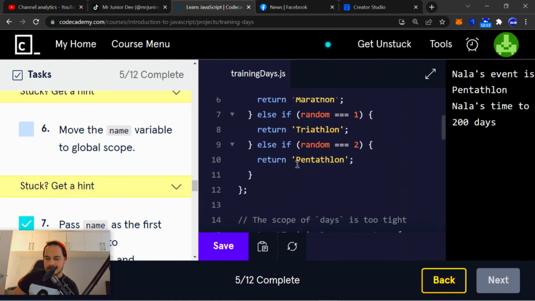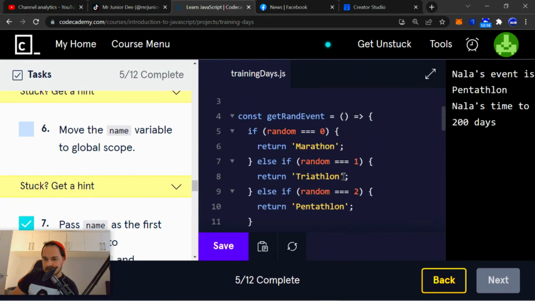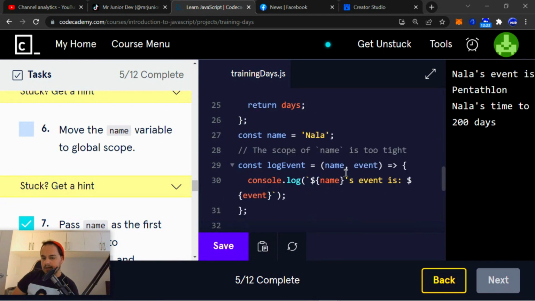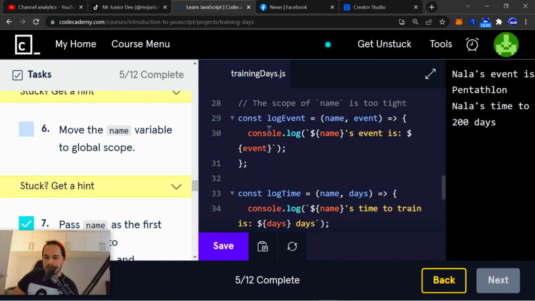All right, so that is great. That's working properly. As you saw here, within these two functions, the variable Nola was defined twice. You don't need to define it twice within a global scope. You can just define it once, and then if you want to use it within two separate functions, you can do that using global scope.